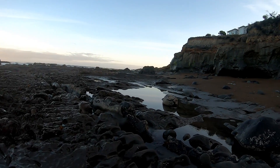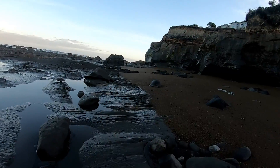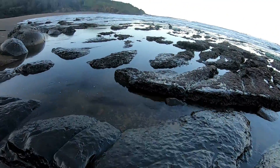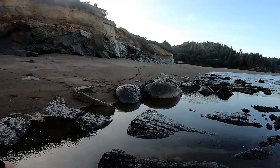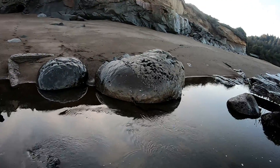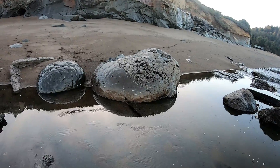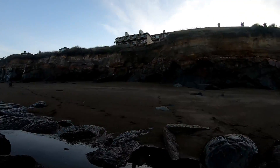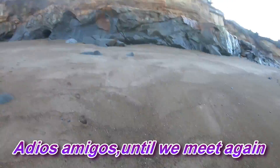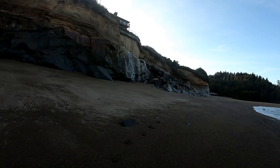I'm trying to find more tendon balls. I got to get back down the coast for the low tide — trying to get to a certain spot to find an artery. You see that tendon ball up there and these two here. There are actually two small ones there, and that one up there — those are all tendon balls. There's also a piece of concrete where people have been shoring up their houses because they're sliding into the ocean.